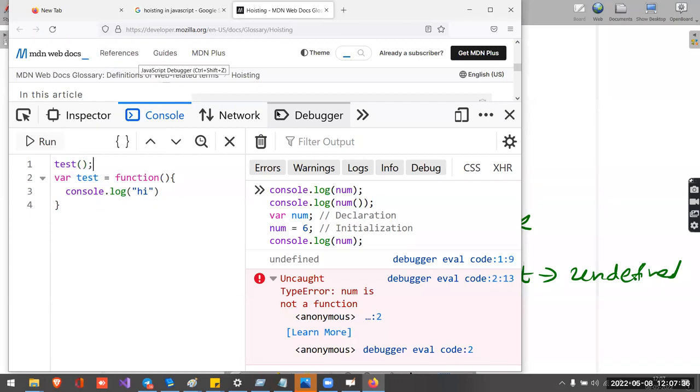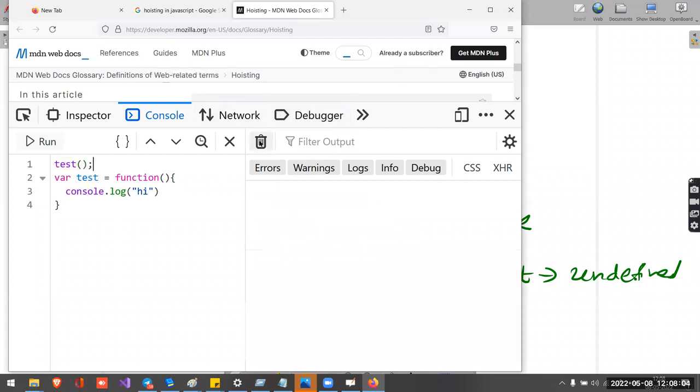So what would be the output in this? See, JavaScript will again first scan through the program. It has encountered that test is a variable. It will not go in this function part, it will just execute this one. Test is a variable, by default undefined. So if you try to call a variable like this, then you will have an error that test is not a function.